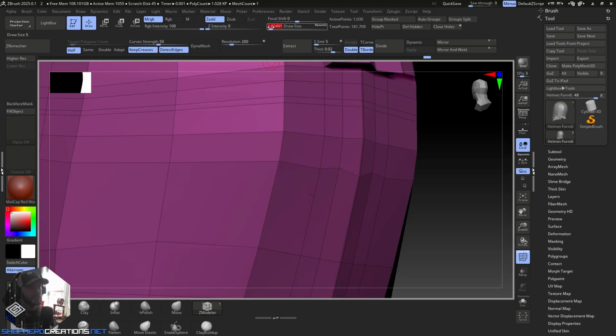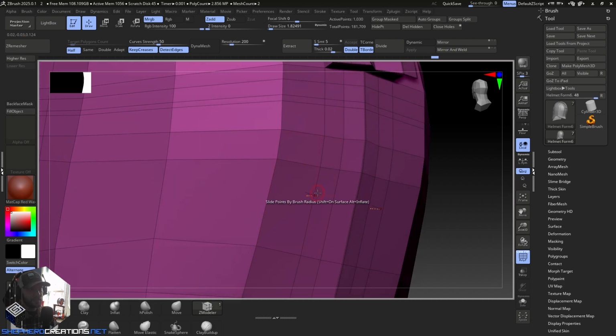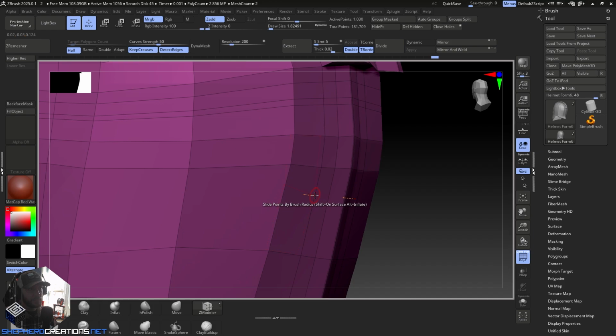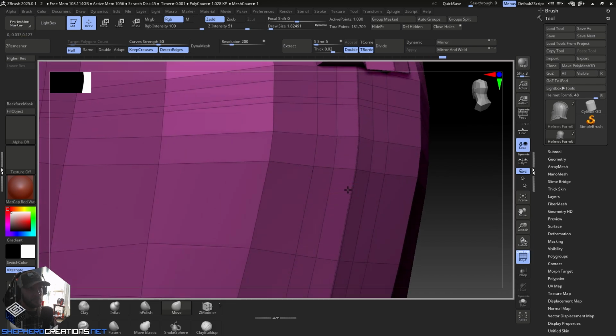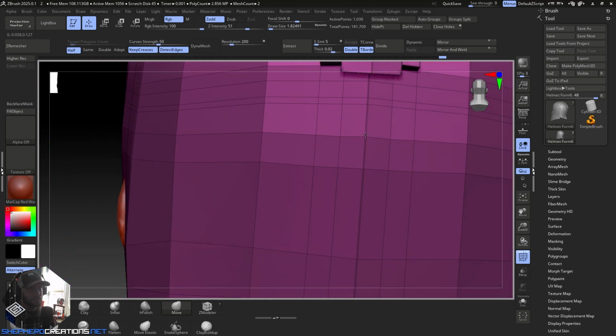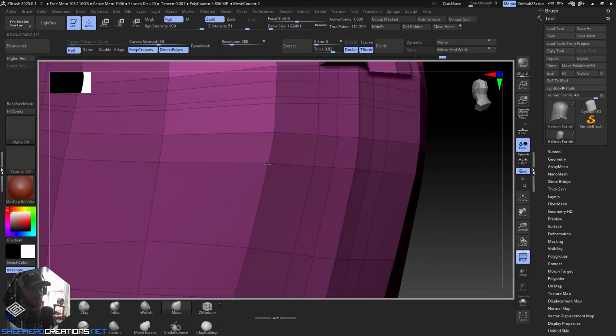Turn our draw size down a little bit. Having some conflict with some other points there. All right. You see on the inside, you can see that poly loop line on the inside bleeding out a little bit. So I'm going to grab that with the move brush, and I'm going to push that in. Might be a little bit hard for you to see on your end. If you slow down the video, maybe pause it or something, you'll see those lines bleeding through.